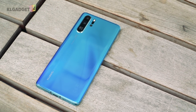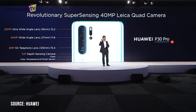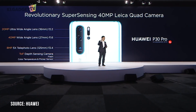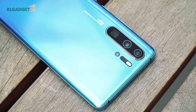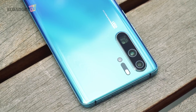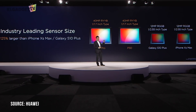Let's begin by talking about the camera specs. This time, we've got 4 cameras on the back, which comprises of an optical-stabilized 40MP main sensor with an f1.6 aperture, a 20MP ultra-wide-angle sensor, an optical-stabilized 8MP telephoto sensor that supports 5x optical zoom, and a time-of-flight camera. Although you might think the first two camera sensors are similar to the Mate 20 Pro's hardware, Huawei is employing a new super-spectrum color sensor to the 40MP lens, which now captures colors in the RYYB rule and aims to capture more light and produce better low-light photos.